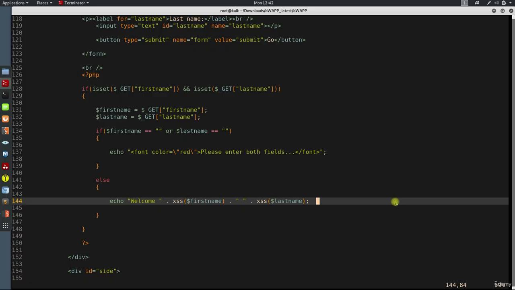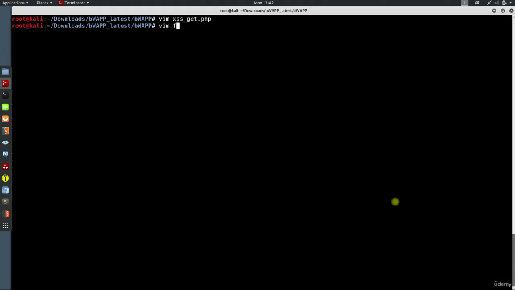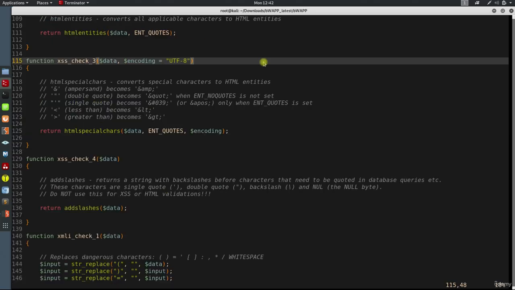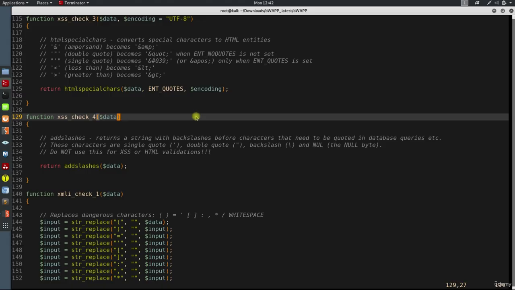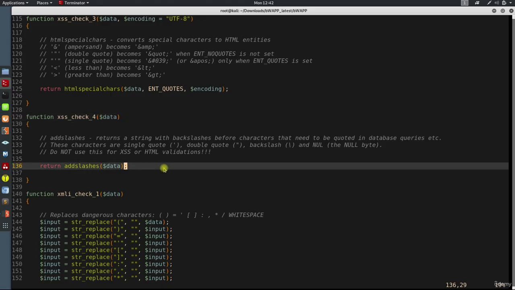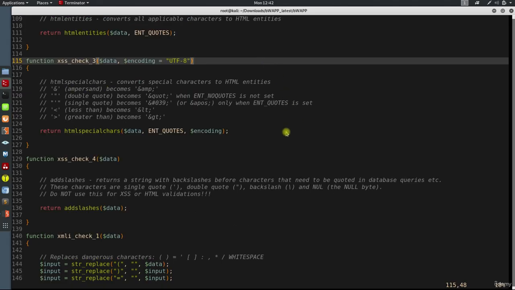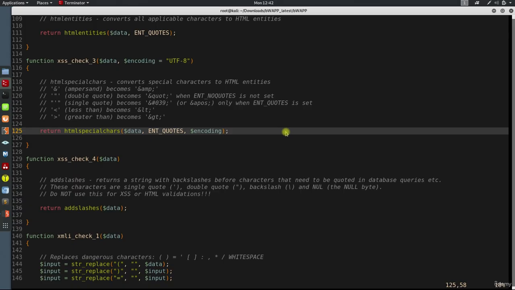If not, XSS check3 and check4 functions will be executed for medium and a high level. And this function is in this file. We'll scroll down, and here are the functions. So check4 uses the addslashes function to prevent these characters. And check3 uses the htmlspecialchars function with encoding.